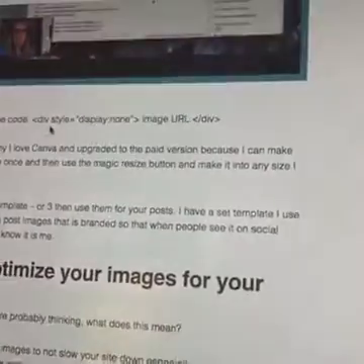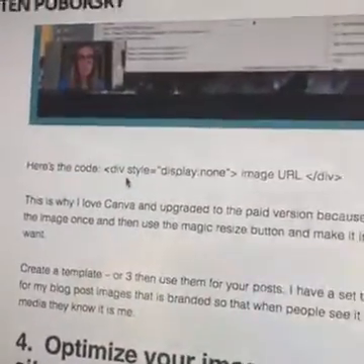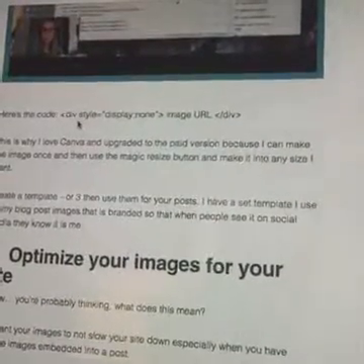Okay, so let me just flip right around to see this little piece of code. See that code right there? Yeah, I know it looks like a bunch of gobbledygook, especially if you're a beginner. Don't worry, it's super easy. You just copy and paste that code in where I say image URL. You just copy and paste the URL to your image, and it hides it right in your blog post, which is really cool. And so then when you go to share it, or somebody goes to share your blog post out on social media, your images are right there and they can choose from it. Cool, right?